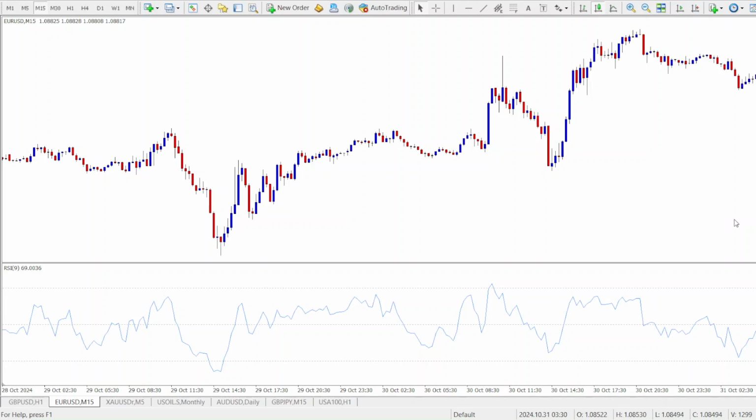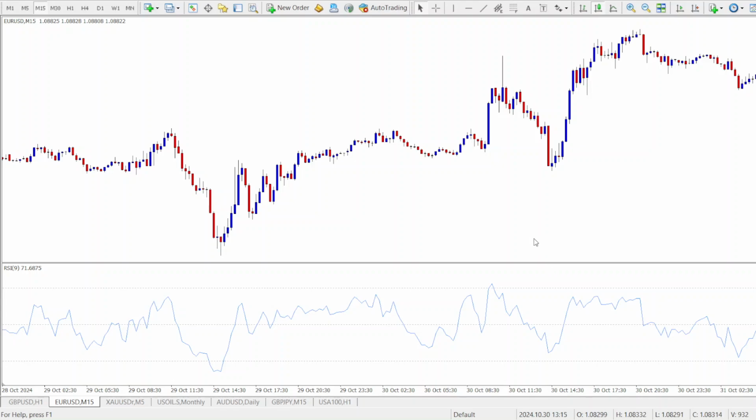And today, in this particular video, we are going to be looking at a topic that can significantly enhance your swing trading strategies. Precisely, we are going to be considering the best settings for the relative strength index in terms of swing trading. Basically, we are looking at the best RSI settings for swing trading in this video. So if you are looking to boost your trading success and make more informed decisions, then you are in the right place. So let us get started.